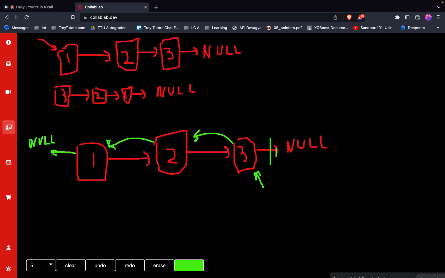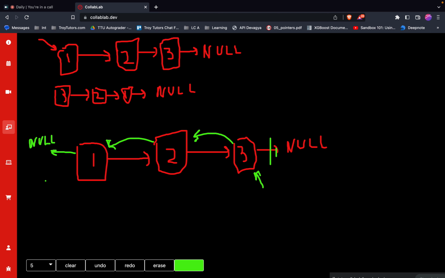And the question is, well, how can we do something like this? It doesn't matter visually how we write on the whiteboard. All that matters is whatever we have in memory, when we call the next arrow, are we going in the fashion where we start at 3 and then we go to 2 and we go to 1? Well, the question is, how do we reconstruct something like this?